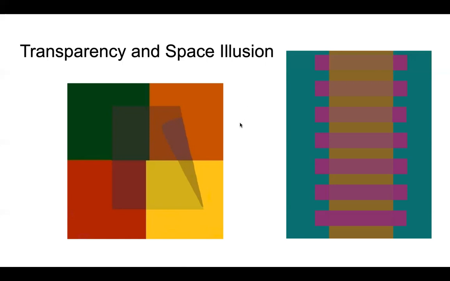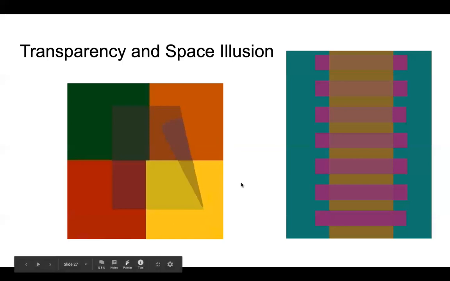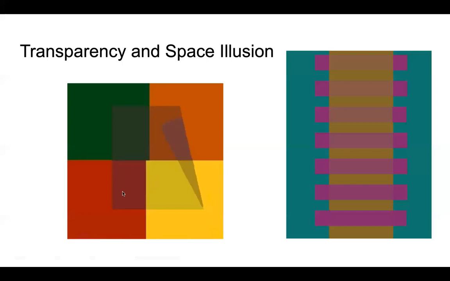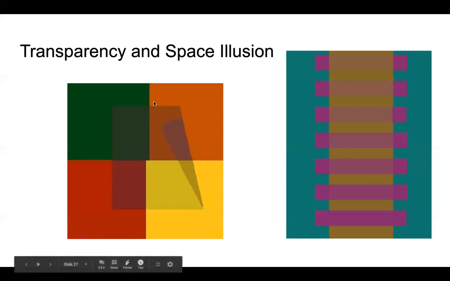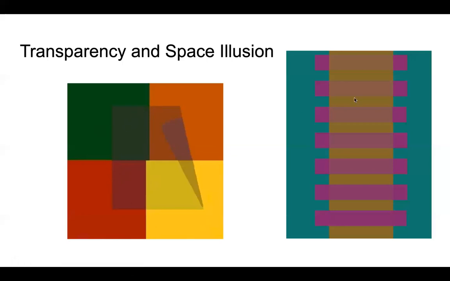In terms of transparency, that's also an illusion that you create with darkness and desaturation. So for example, this square right here looks like it's a transparency over these 4 squares. But the fact of the matter is, it's not. It's paint, and now it's pixels. The way that they give this illusion is they experimented with color. And Josef Albers, of course, has a whole body of work just about transparency and spatial illusion. I think this might be a picture from one of his books.